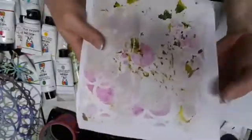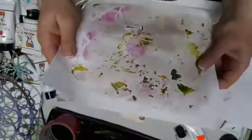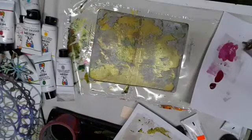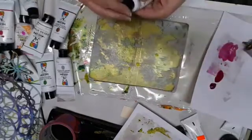So that's nice and light with a little bit of color. And remember what I said about those surprises? Take a look at those surprises that came through. So that could be really fun interest for that. I'm going to try a little bit more. Let's add a little bit of lemon. Just a touch.